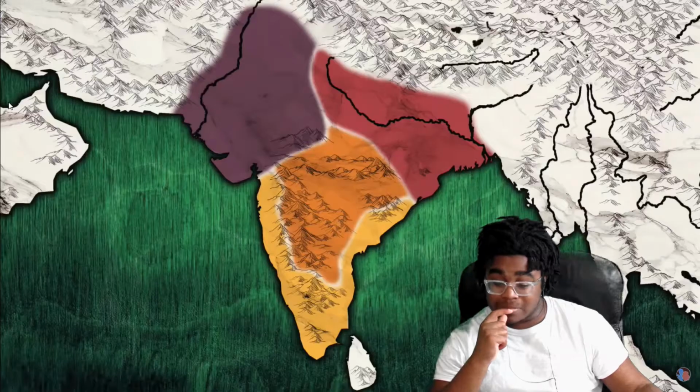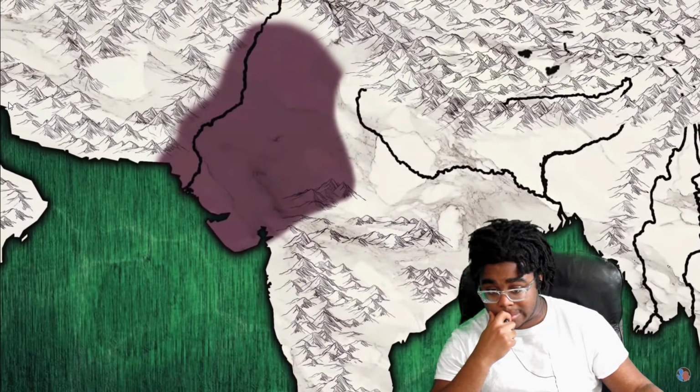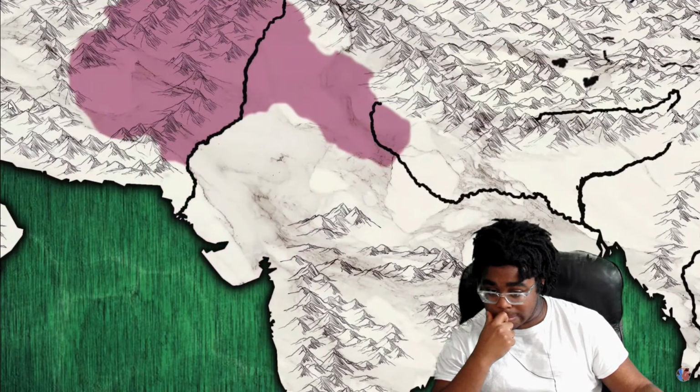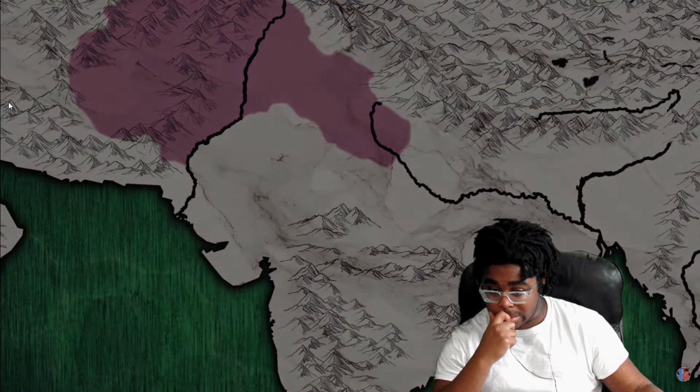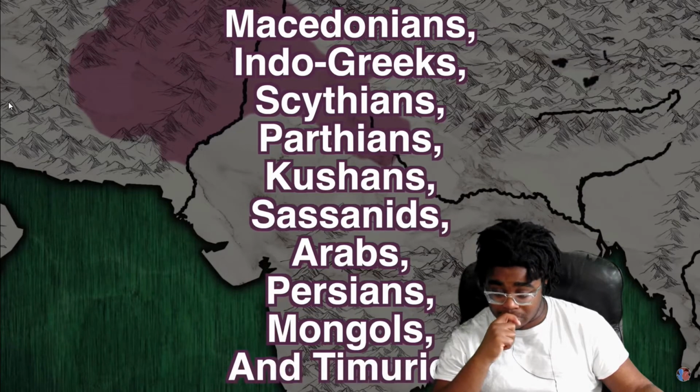Good on him. So, while the avenues of trade in northern India and southern India were distinct, business was clearly good on both ends of the peninsula. The Indus Valley in particular remained engaged, for better and for worse, with their neighbors to the northwest, over the Hindu Kush mountains. From Alexander and the Indo-Greeks onward, it is a veritable revolving door of imperial neighbors, with Scythians, Parthians, Kushans, Sassanids, Arabs, Persians, Mongols, and Timurids.